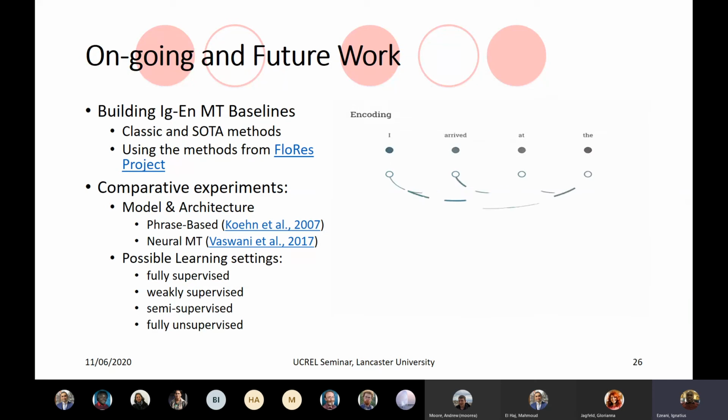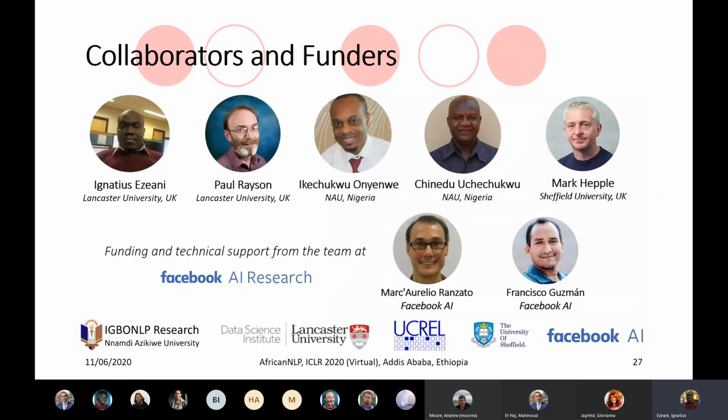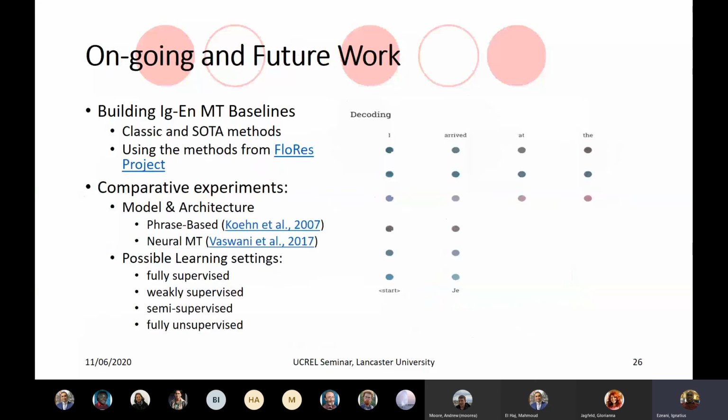I was asked a question about why we want to do another translation model when there are a lot of other things that are working out there. It's a difficult question to answer, but the point is that those models have not actually been properly tested. Otherwise, when we had COVID-19 translations, they would not have been failing as they were. So they needed to be tested properly.